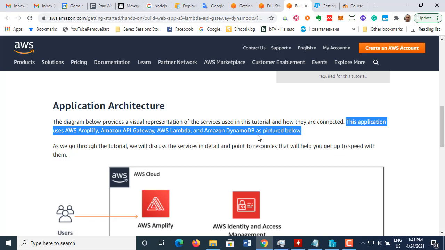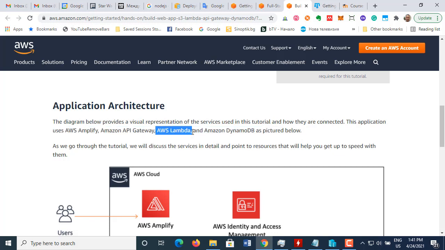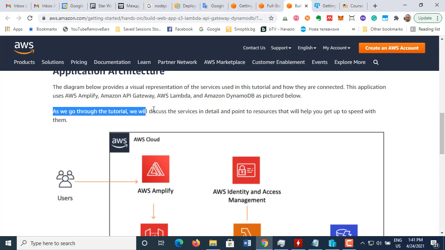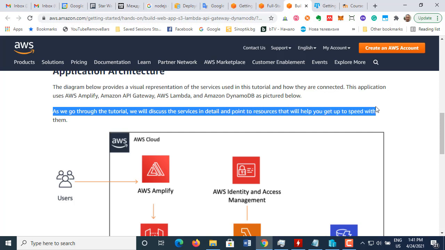It's also called cloud native, serverless, service-oriented architecture. And the lambdas, you can say those are microservices. Not exactly though, not exactly. But those are services. So as we go through the tutorial, we will discuss the services in detail and point to resources that will help you get up to speed with them.